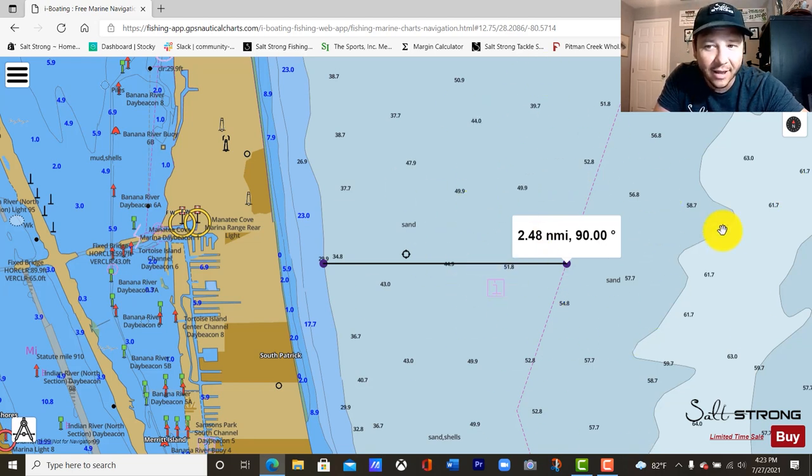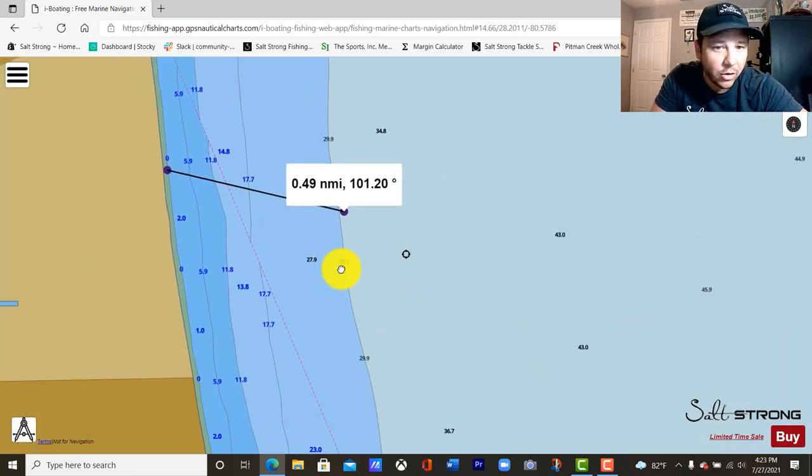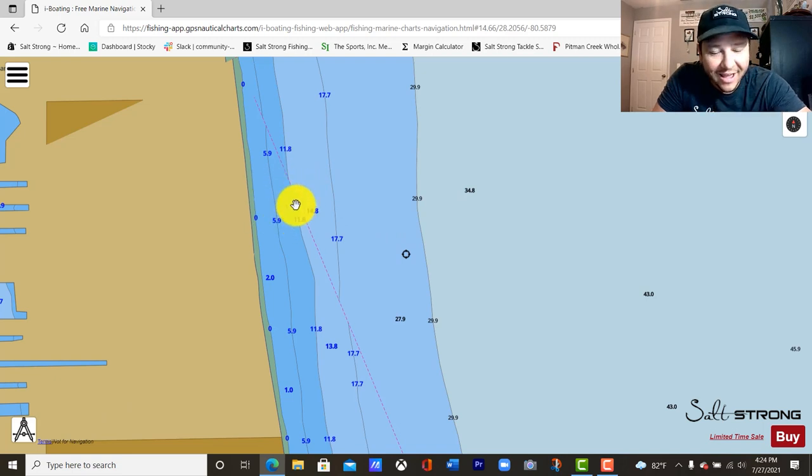You'll be wasting a lot of time just poking around or trolling a live bait behind your boat waiting for a random kingfish. You might find random bait schools, but this is not the first thing I would look to do to maximize my efforts. Instead, if we take this measuring tool and zoom in real shallow, you'll notice that from right against the shoreline out to about 30 feet in half of a nautical mile, there's a 30-foot drop. And there are substantial drops even from 10 feet out to 30 feet — that's 0.33 nautical miles with a 20-foot drop. That's really where I would want to maximize my efforts because a lot of times baitfish are going to be really tight to the shoreline.